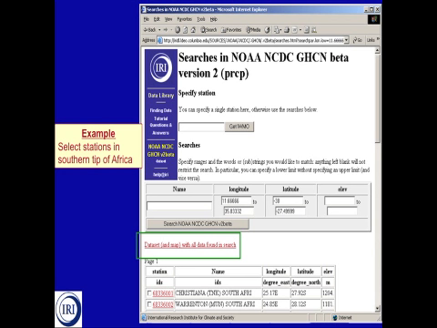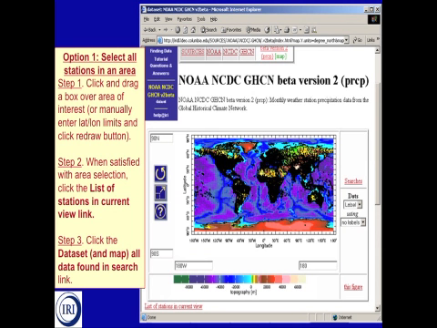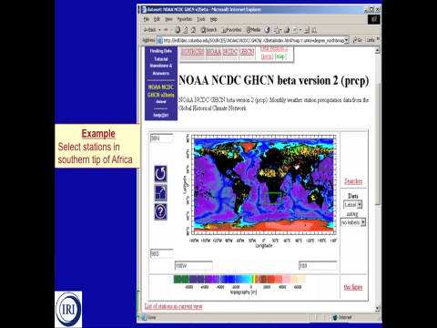Okay, so let's do an example. Let's say we want to select stations in the southern tip of Africa. We can either change the latitude, longitude ranges in the text boxes at the edges of the map and click the redraw button, or you can click and drag a box such as the rectangular green box shown on this map and choose an area over Southern Africa.